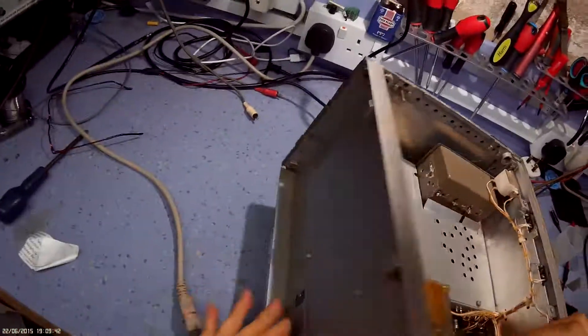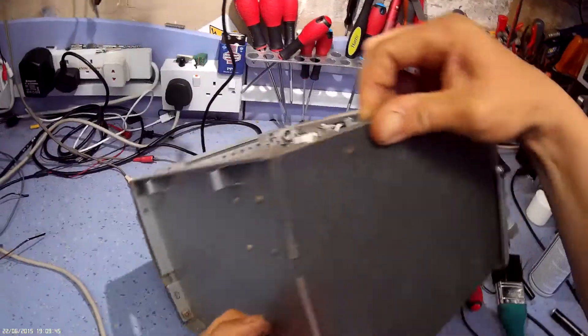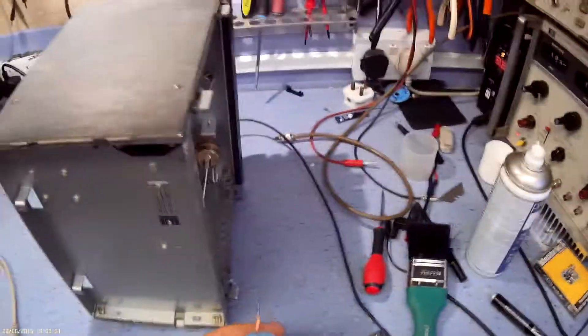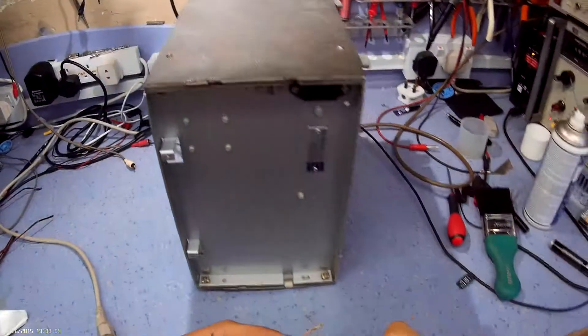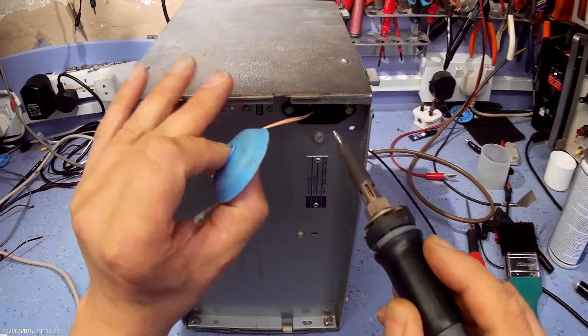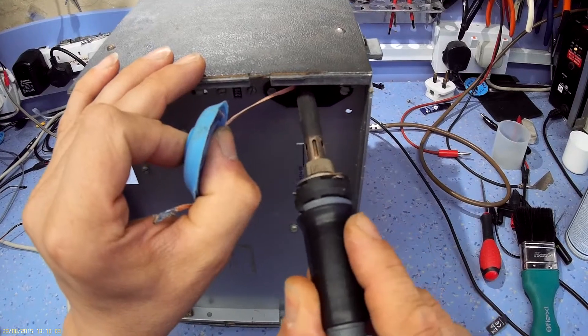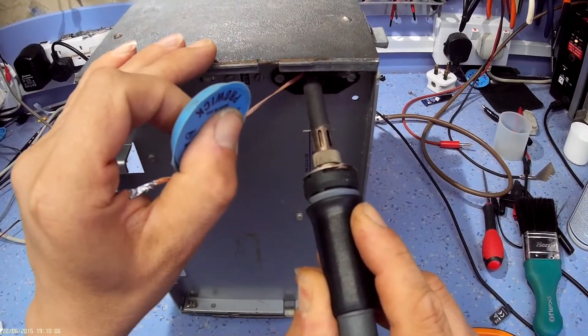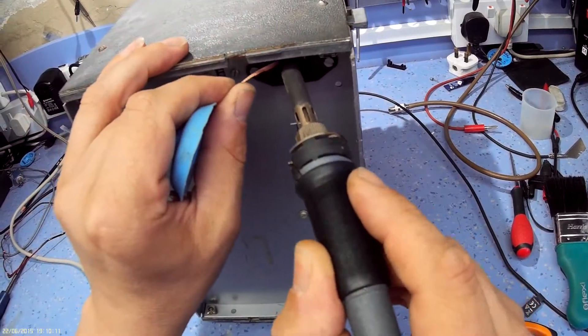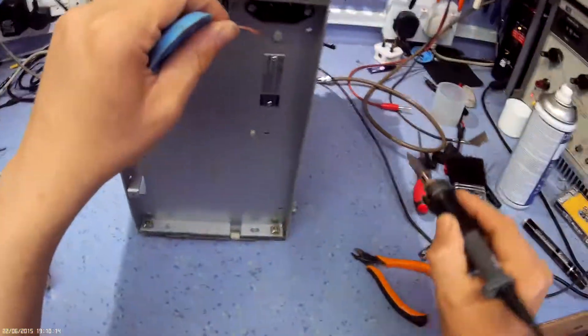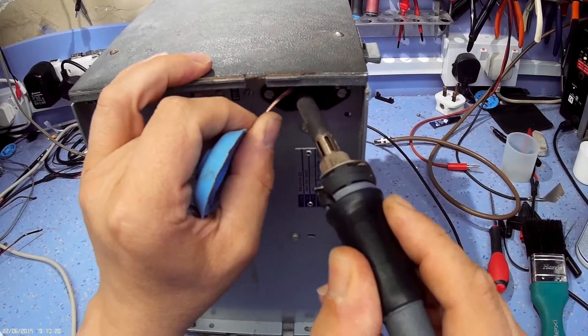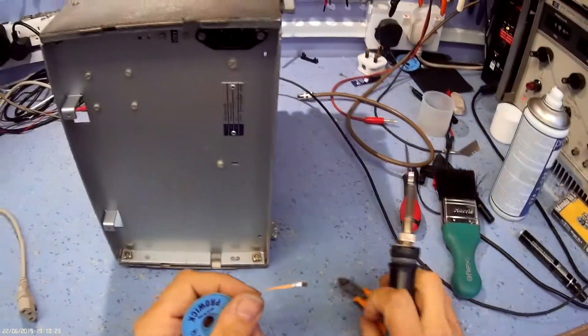Nope, still won't fit. Oh, we're doing the other side as well. Okay, I suppose that makes sense, they would have soldered both connections. It's funny, you think of a piece of equipment like that someone would have done the job properly, but obviously even people who work on electronics will still do a bodge if they can get away with it. I'm sure this is a normal IEC plug, it just, there you go, a big lump of wire soldered to it, that's why I couldn't get the thing on. Just cut that down.